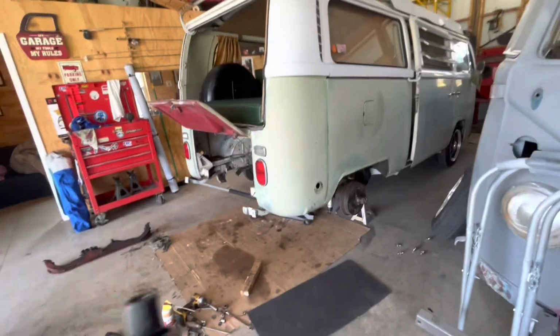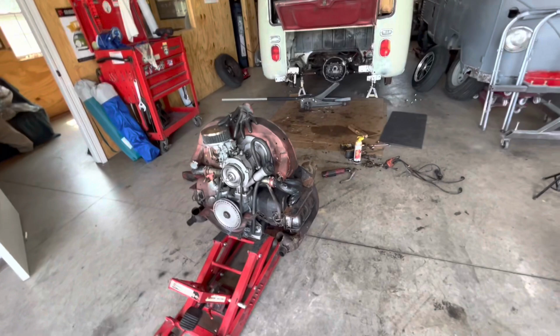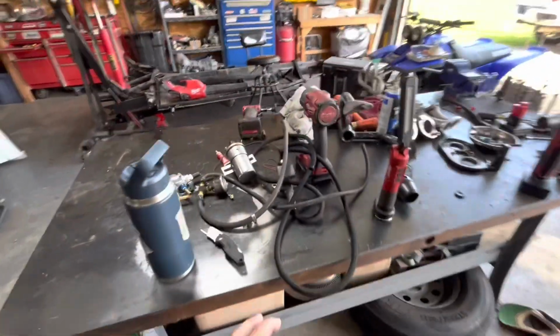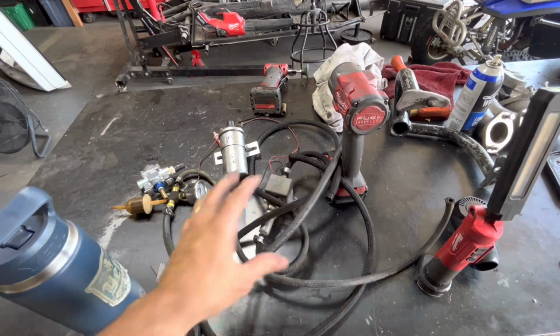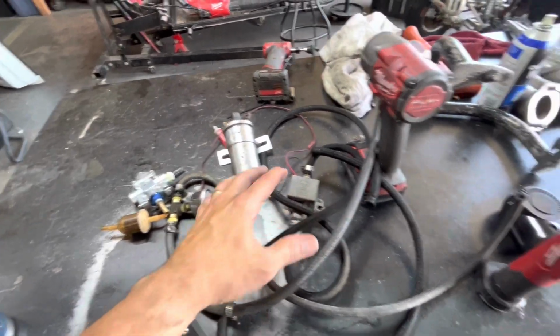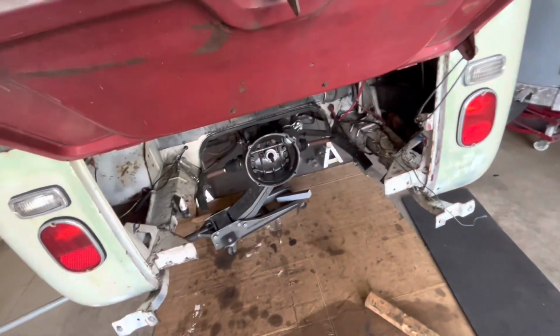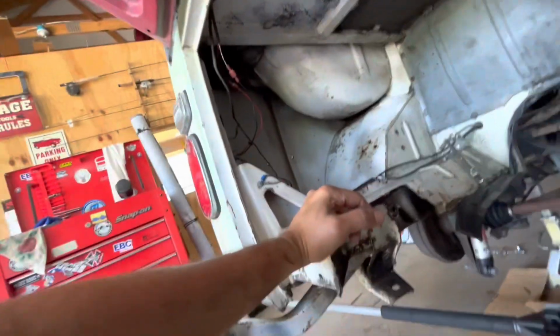Okay, folks, so you saw I just got the engine out, and it took a little while, but it's out. Ya ven que pues se sacó el motor y se limpió todo esto. Mira todas las mangas, all the fuel lines, regulador, filtro, reloj, bomba, todo ahí. It was crazy, mad crazy. But it's out, it's cleared, and it doesn't look that bad. I thought it was gonna be worse.